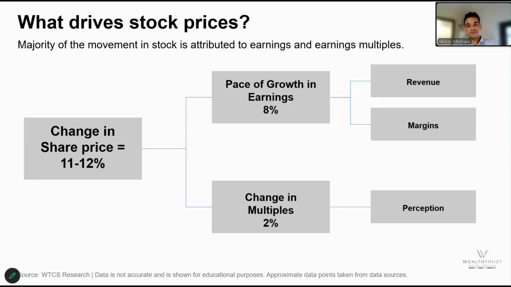The second aspect of this movement in share price is also perception. Usually, in the short term, perception is the heavier aspect that drives stock returns. However, in the long run, it's the fundamental earnings that drive stock returns broadly. Perception could be as simple as a business that is expected to be evergreen. If you were to buy a piece of that business, it would remain in business for the next 100 years. That means the perception is fairly high and the price will also be expensive from a valuation standpoint. In the next section, we'll go over some examples to give you a sense of how to look at this.